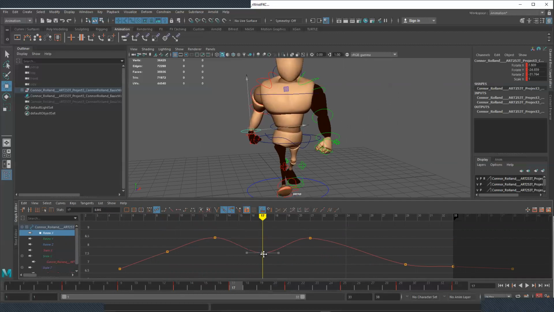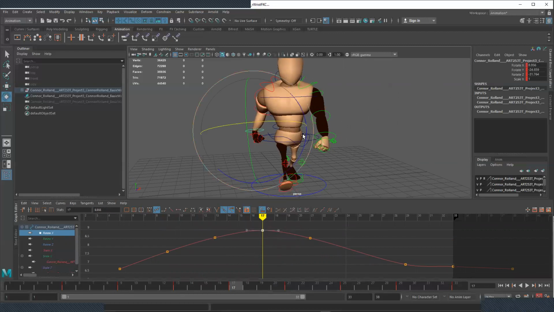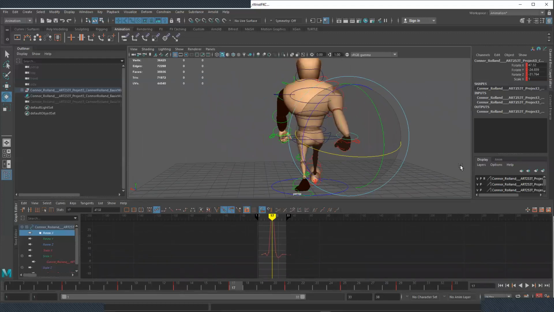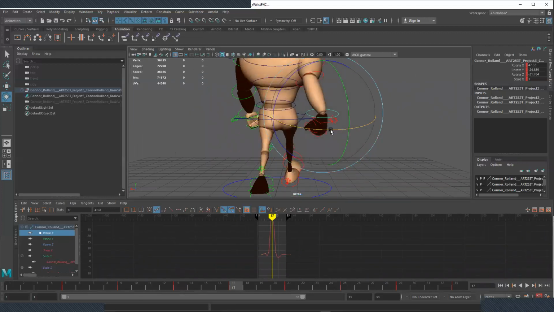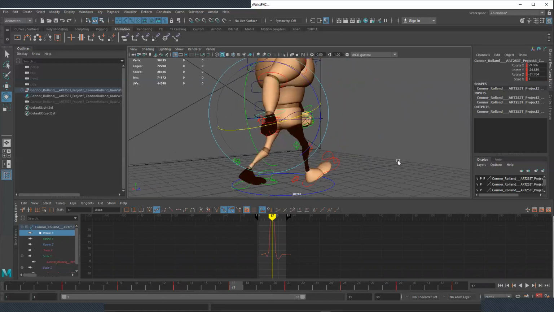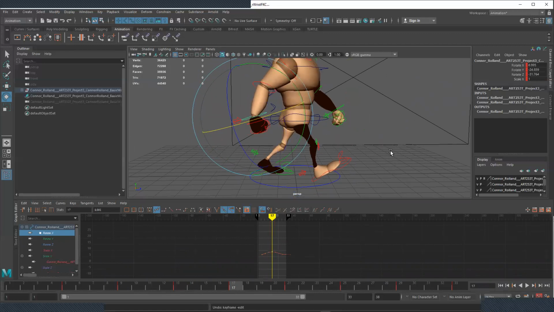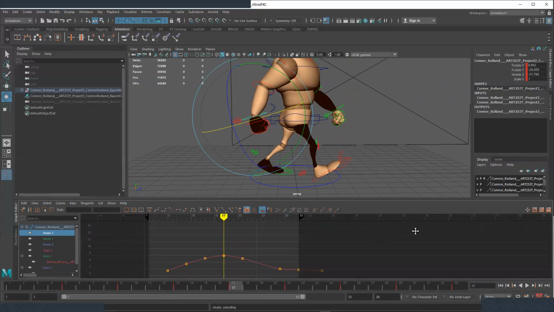That's doing more of a, so it just went way out there. So that's kind of curling it more back like that. I'm using that to basically make it so that the hand curls more in front of the body when it goes to the front.